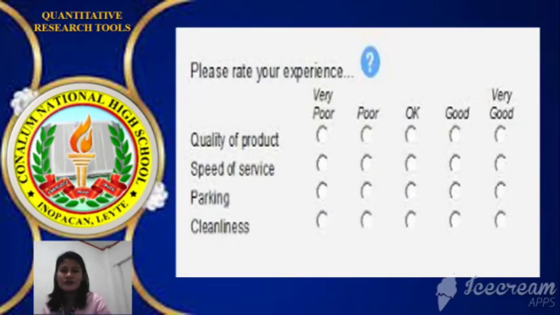Okay, you can also have this one, filling in the whole about the quality of the product. For example, you're buying Nike shoes. Would you consider the quality of the product as very good? Is it very good, good, okay, poor, or very poor? So you can fill in the whole. How about the speed of the service of the courier? I've given you this example. Is it very good, poor, okay? That's like the cleanliness of the product. Is it well packed? Okay, so that is the rating scale.